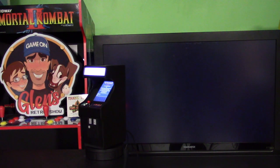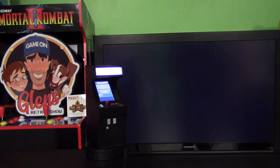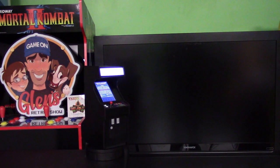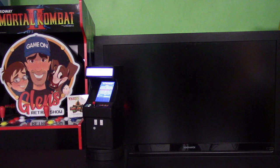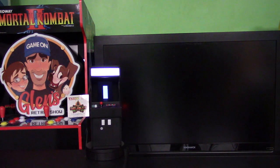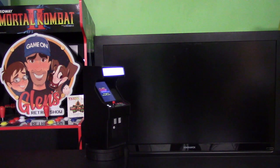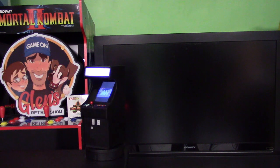We'll go back to Arcade Classics and go back to Adventures of Robby Rodeau. Now we're on the internal display with the sound on the internal display. Even though I'm still using external controllers, I can still play it on the internal screen without the external HDMI monitor. So I'm going to go into the game, put a coin in, and as you can see I can play on the internal screen with external controllers.